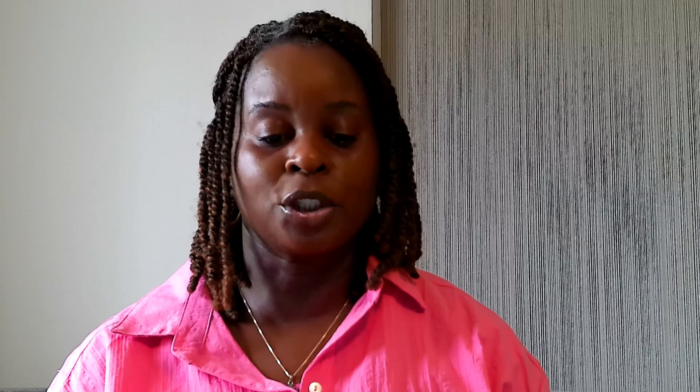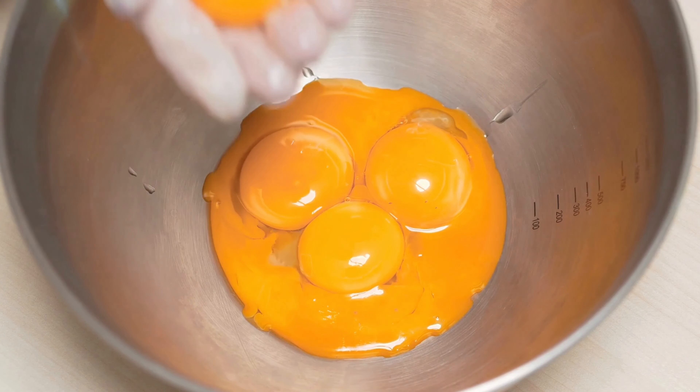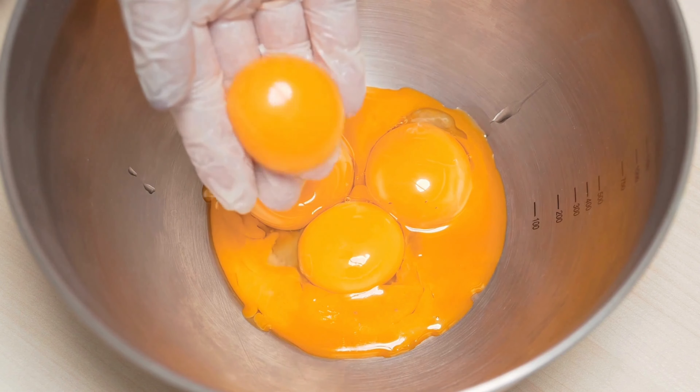I've had patients tell me they don't like to wear sunscreen because their vitamin D levels are low and vitamin D is made when skin is exposed to sun. The American Academy of Dermatology recommends getting adequate vitamin D through food sources and not relying on conversion through the skin. There are many foods with vitamin D, such as fatty fish like wild-caught salmon, sardines, tuna, mackerel, egg yolks, some mushrooms, milk and dairy products, and foods fortified with vitamin D such as cereals or orange juice. Vitamin D is a fat-soluble vitamin stored in the body's fatty tissues. Your body can make some vitamin D when exposed to UVB rays, but the AAD doesn't want you to rely on the sun alone.